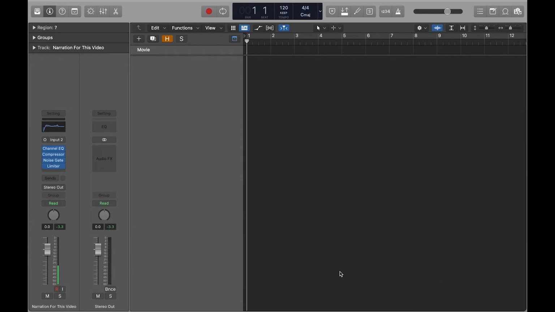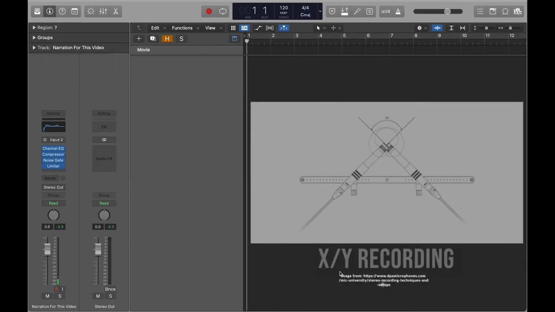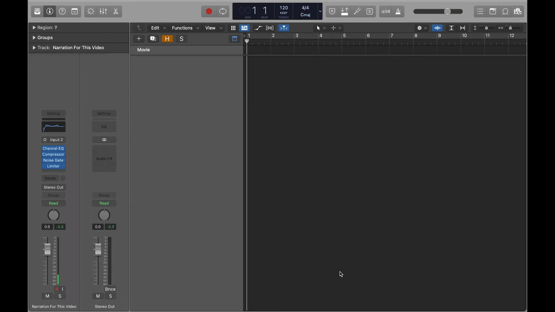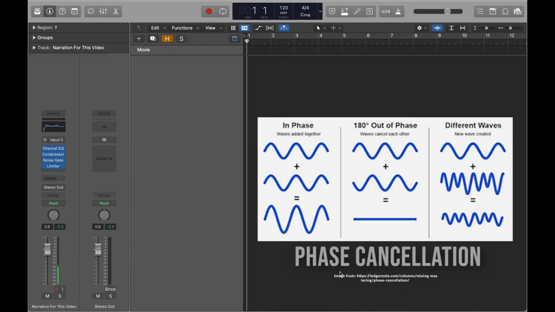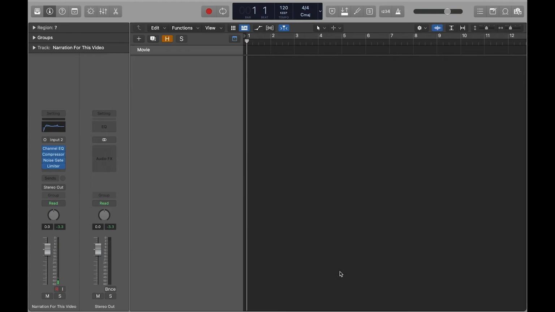Comb filtering occurs when you have more than one audio recording of the same sound source captured by different microphones. For example, XY or coincident recording utilizes two pencil microphones, generally small diaphragm condensers, pointed toward a sound source at a 90-degree angle. In some situations, the slight difference in position between the two microphones will result in a waveform that differs ever so slightly in horizontal alignment with respect to the other. On playback, this causes dips in perceived loudness, the effect of which can sometimes sound a bit like a flanger, which is literally a sweeping comb filter.